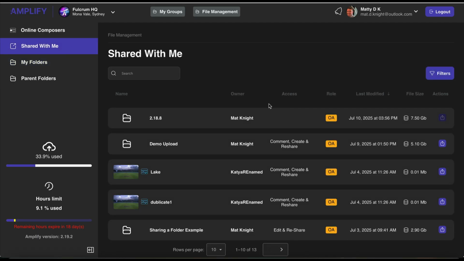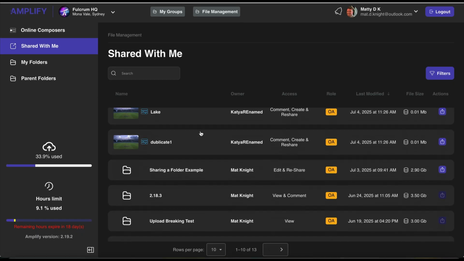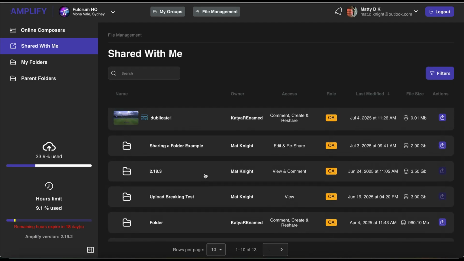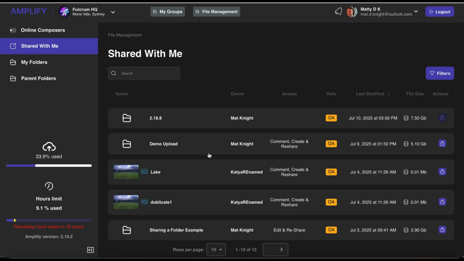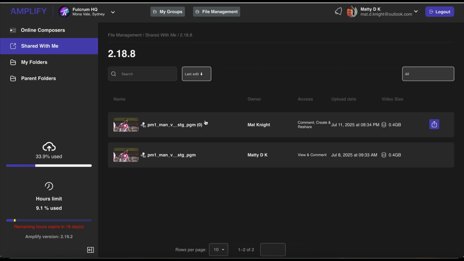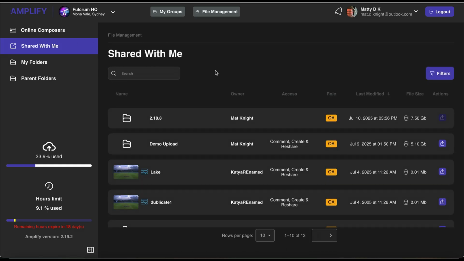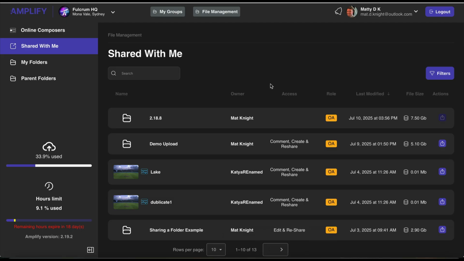The Shared With Me content is all files and folders that have been shared with me by other users from within my organization. As you can see, the owner of the original file is displayed here in the table view, and the level of access that they have granted you is also shown. If there is a blank space in the Permissions section of the table, this means that the individual files within the folder were shared with different levels of access, and so the folder itself does not have a level of permission that was granted to you.